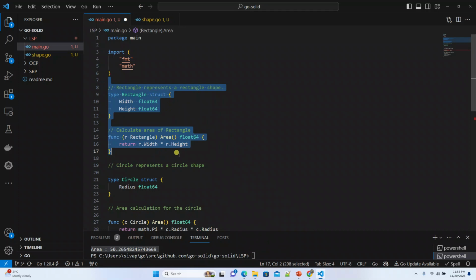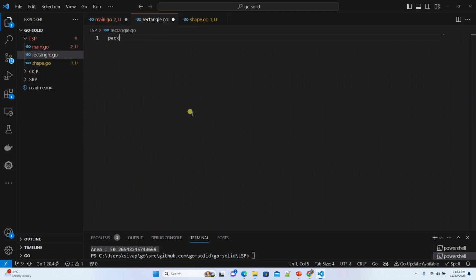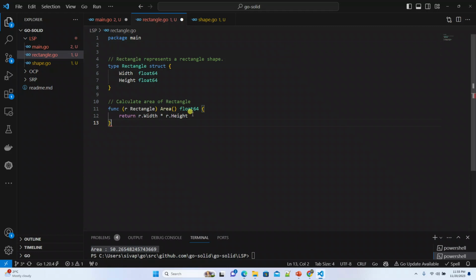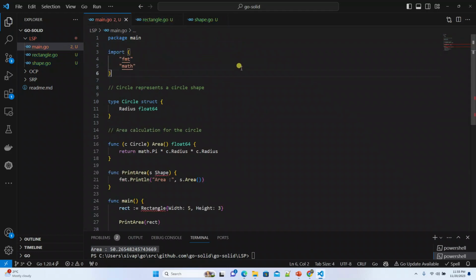Then we can take the rectangle outside, and also triangle.go, package main. Just trying to replace.